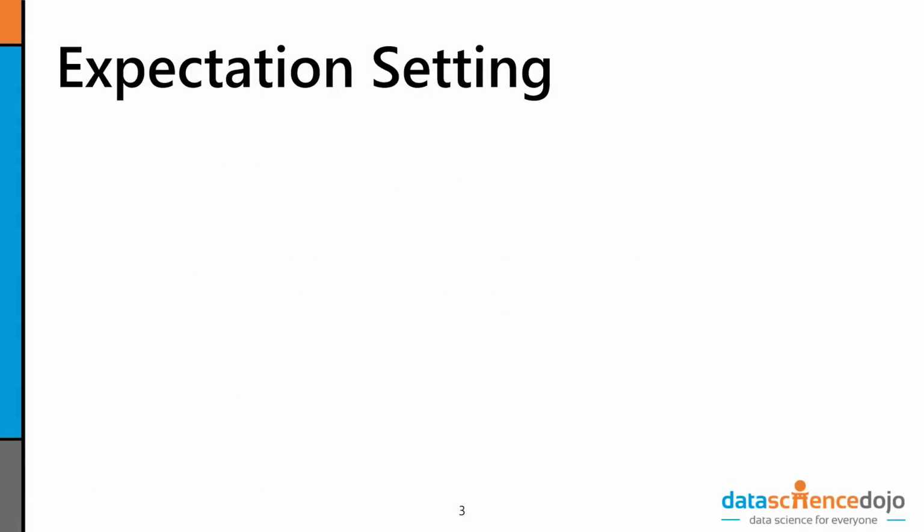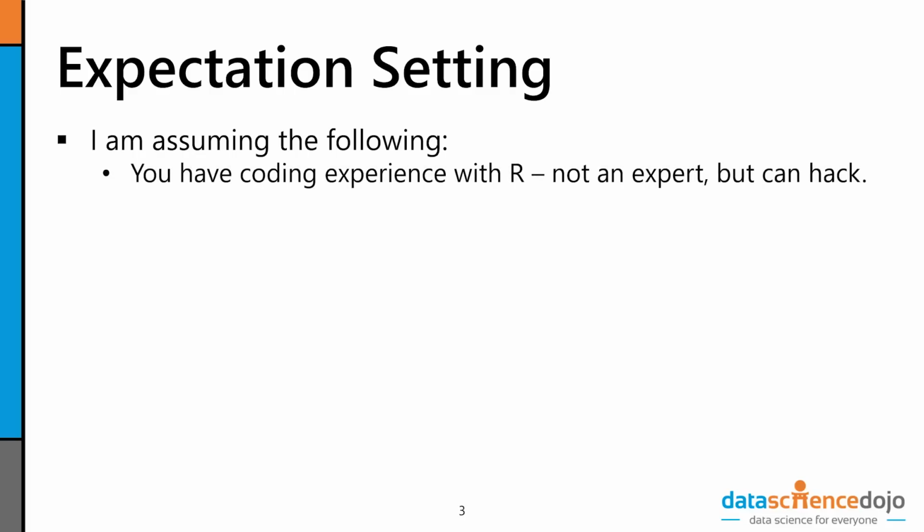Okay. Another thing I like to do in my video tutorials, as well as my talks that I give, which by the way are recorded on our YouTube channel, is to do some expectation setting. So I'm going to assume the following of you as the viewer. I'm going to assume that you have coding experience with R. Not that you're an expert, but you can hack, because we will be using, while not necessarily super advanced aspects of R programming, we will be doing some things like creating our own functions, and we'll be using the apply function, using those functions.